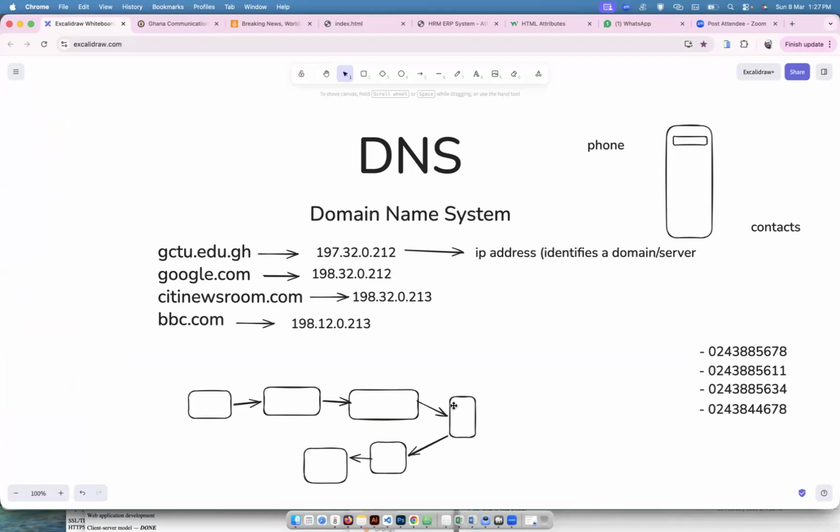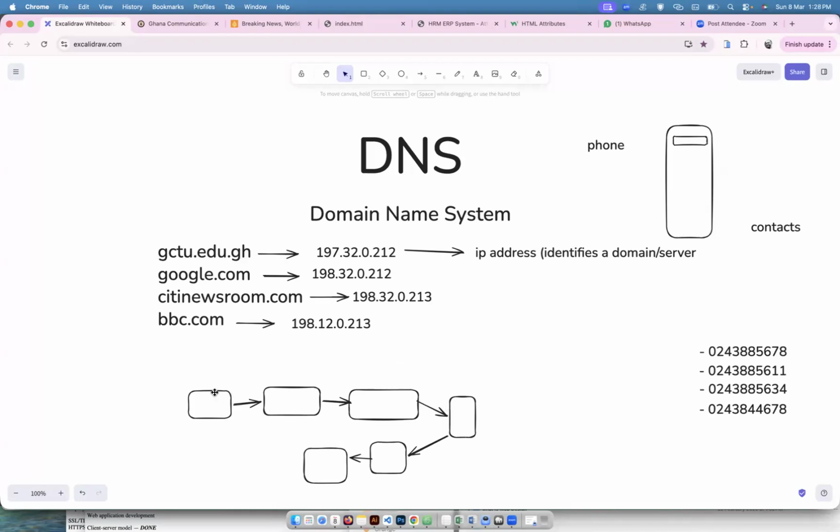Computers understand numbers. Computers are built primarily to understand numbers. The way I speak to you in the English language, the way we are having the class in English, it is a language that you understand, so whatever I'm saying is clear to you. The same way, computers communicate via numbers, zeros and ones. That is how computers communicate.